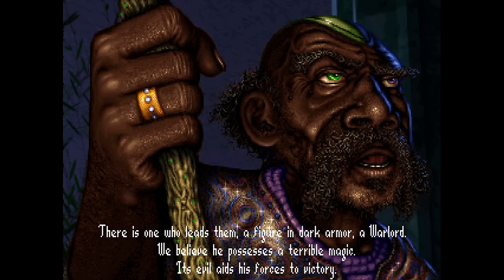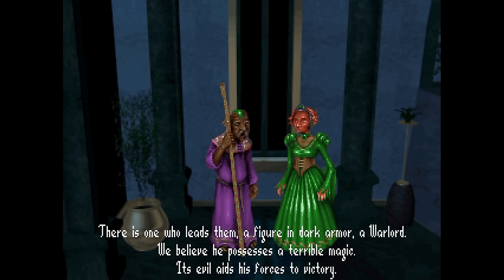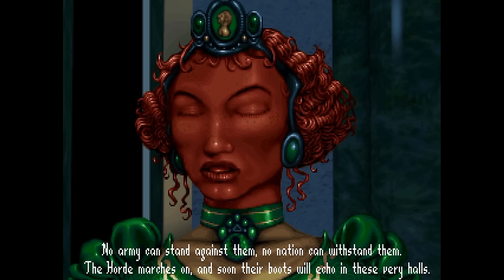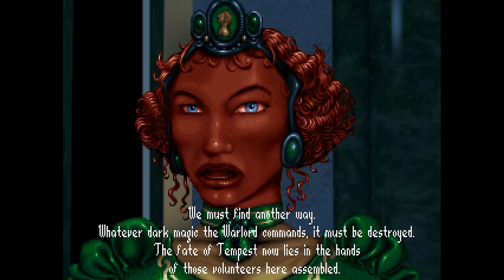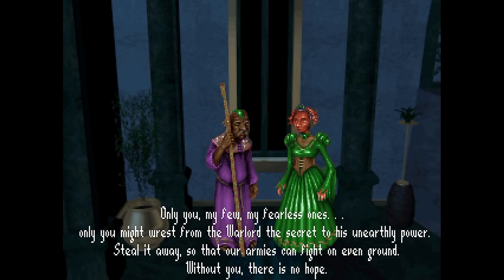There is one who leads them. A figure in dark armor, a warlord. We believe he possesses a terrible magic. Its evil aids his forces to victory. No army can stand against them. No nation can withstand them. The Horde marches on, and soon their boots will echo in these very halls. We must find another way. Whatever dark magic the warlord commands, it must be destroyed. The fate of Tempest now lies in the hands of those volunteers here assembled. Only you, my few, my fearless ones, only you might wrest from the warlord the secret to his unearthly power. Steal it away, so that our armies can fight on even ground. Without you, there is no hope.